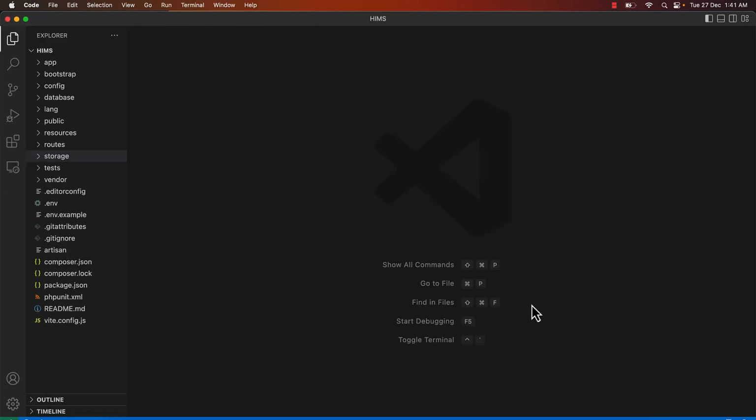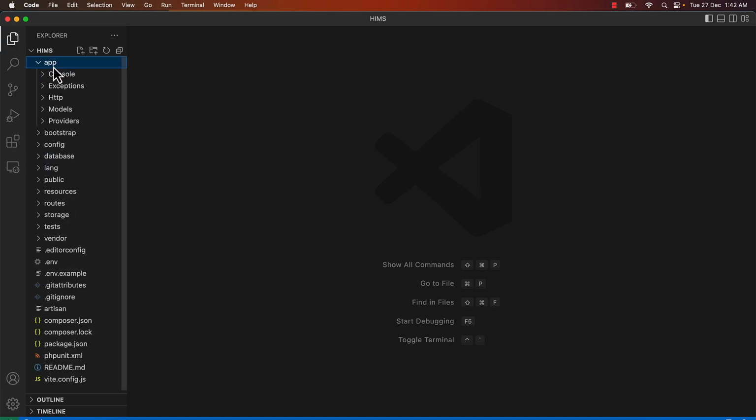So this is a typical Laravel project architecture or structure, wherein there are a couple of folders and each one has a very specific purpose. The app folder is the folder where all the logic, all the controllers, all the middlewares, all the service providers are housed. So it is basically the business logic. It is the place where the business logic, or the basic architecture of the application, will reside.